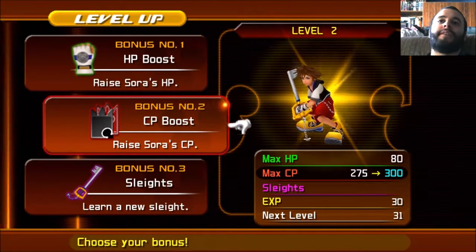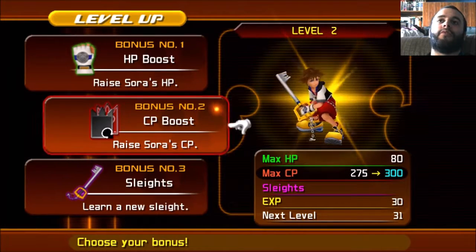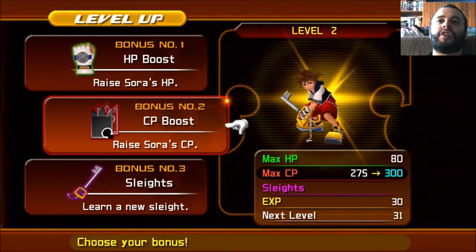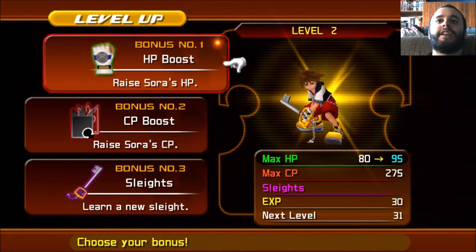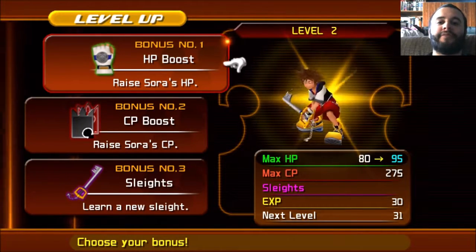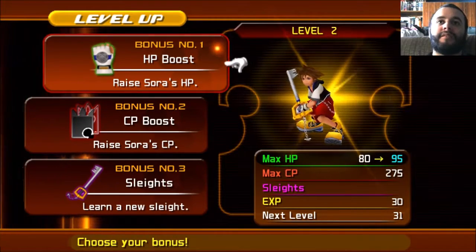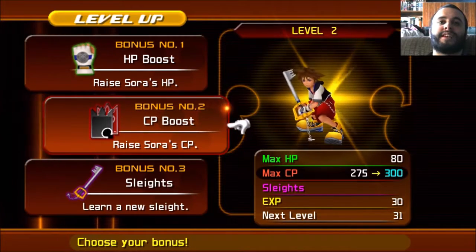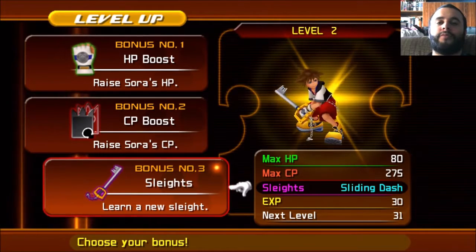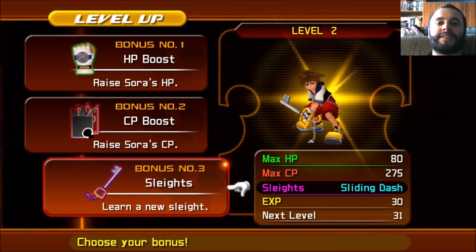Usually the best way to go about it is getting CP in the moment that you can, because the more deck cards you have, the more attacks you can pull without needing to regenerate the cards. HP is great, but if you don't get hit, HP is not a problem. Obviously, not everyone's going to be able to dodge around and not get hit in every single battle, but CP takes precedence over HP, and then slights, you can get them when you want. Technically, I don't think I've ever really used slights.